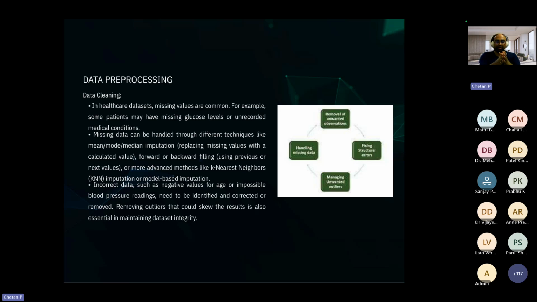So let's say all the persons have a blood pressure in the 80 to 120 range, right? And someone is getting, let's say, only 10, right? So this kind of thing is an outlier. It might be possible that it is a correct one, or it might be incorrect due to a machine error. So when we are applying this cleaning or data exploration, we should make sure it is perfectly handled.